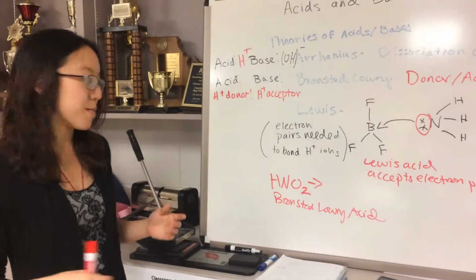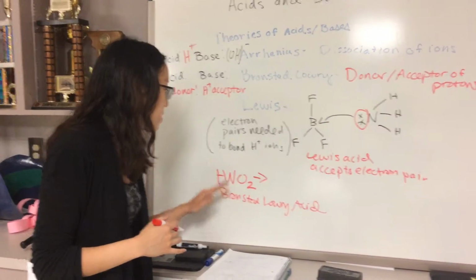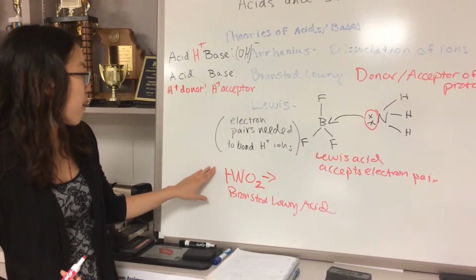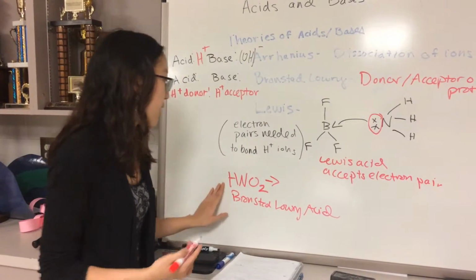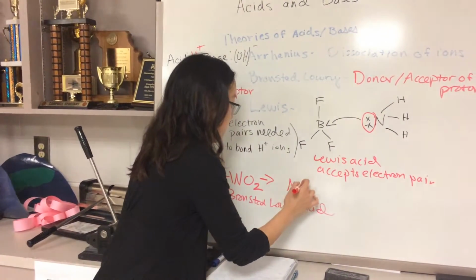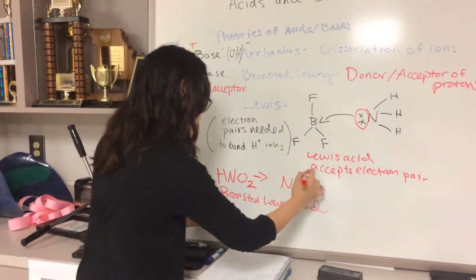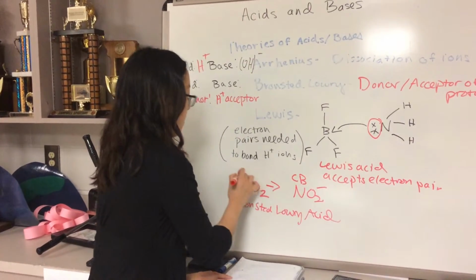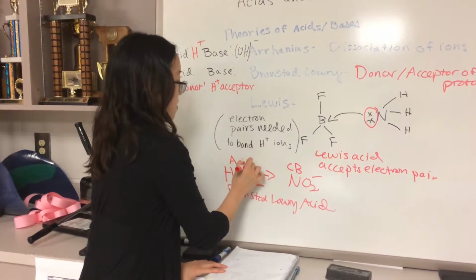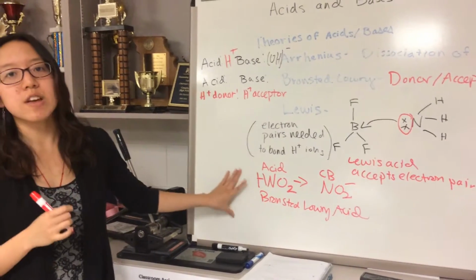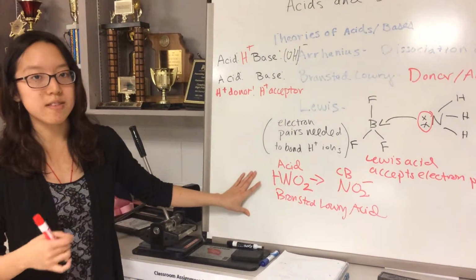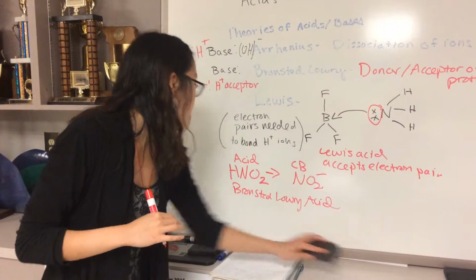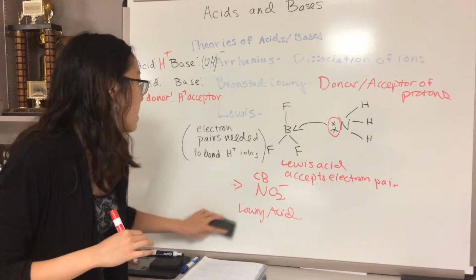Okay, welcome back. Like I discussed before, this is an acid, so its conjugate base would involve the taking away of an H+ ion. So what does that leave us with? And this should be our conjugate base for our acid. That is also one of our standards, the ability to identify conjugate bases and acids and bases and conjugate acids.